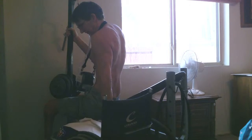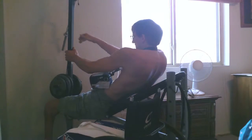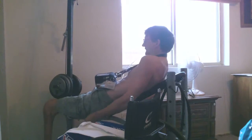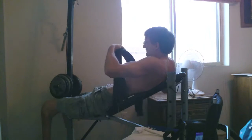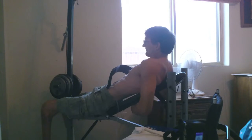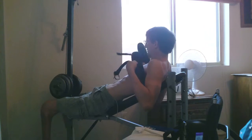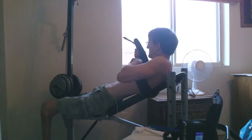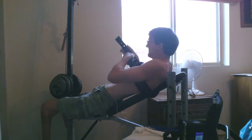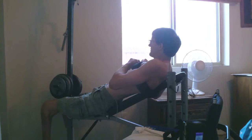I'm doing rows — not upright rows, but rows at a slight angle. I didn't have a whole lot of weight on there. I had bailing wire holding down the backrest I was laying on, and also holding down the backrest to the bench, so that I had a slight incline that was staying in a somewhat fixed position.